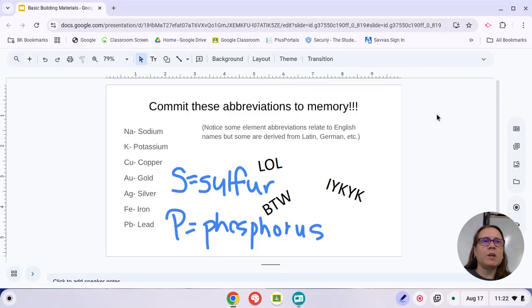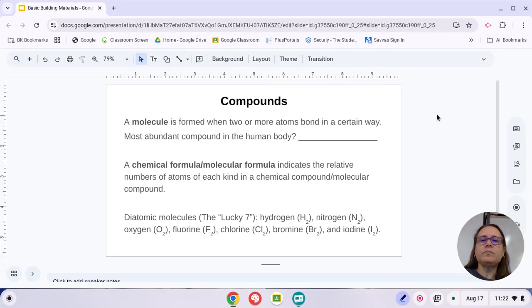Plumbum is where we get our terms for plumber and plumbing. And the reason that we have those words plumber and plumbing is because the first plumbing, the first pipes back in ancient Roman times, were made from lead. And the theory is that many of the Roman rulers, the rich people and the people in charge, had the money to have water piped to their homes, so they had indoor plumbing, and they were drinking water from these pipes, and it is believed that many of them had lead poisoning, which was why they were crazy. Okay.